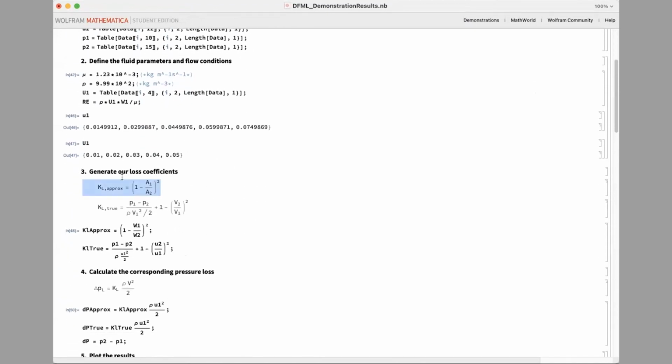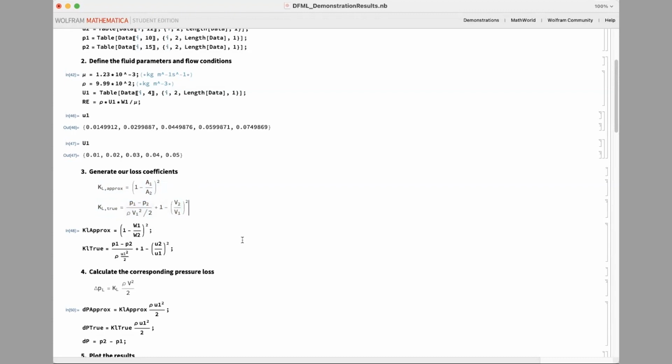So here is that analytical expression with the over approximation in it, saying that there's a uniform pressure profile right at that sudden expansion. And then here's what happens if you don't make that approximation and you still use the governing equations for the problem.